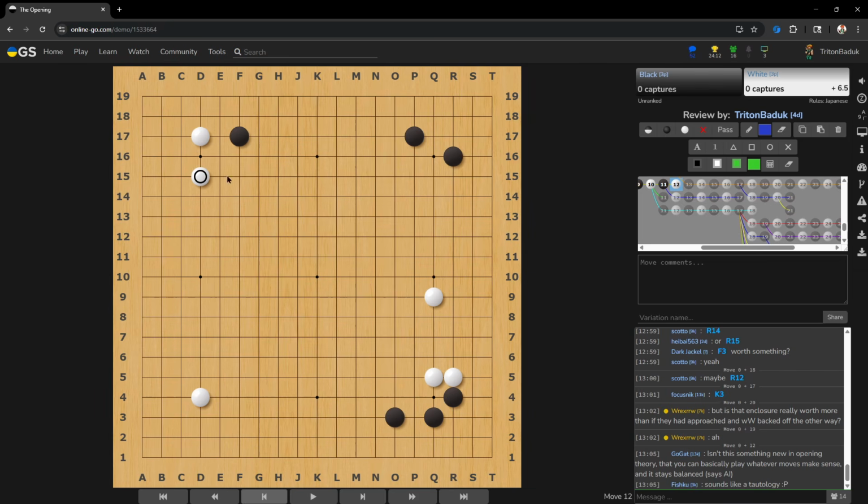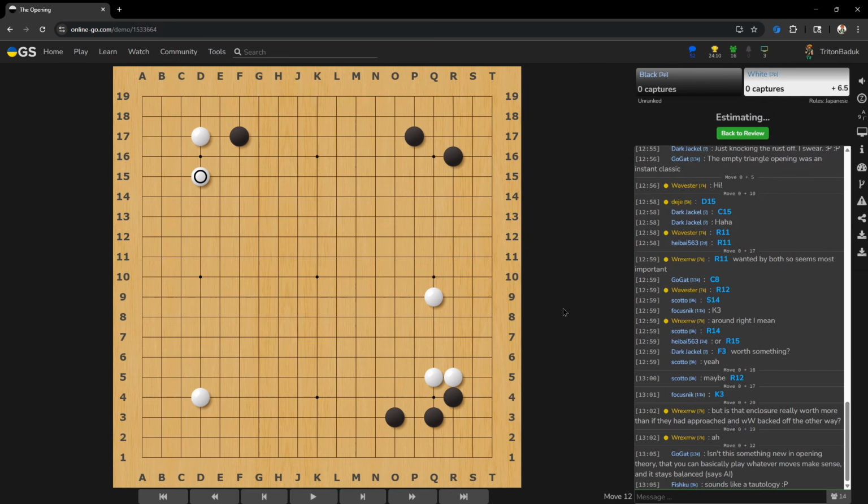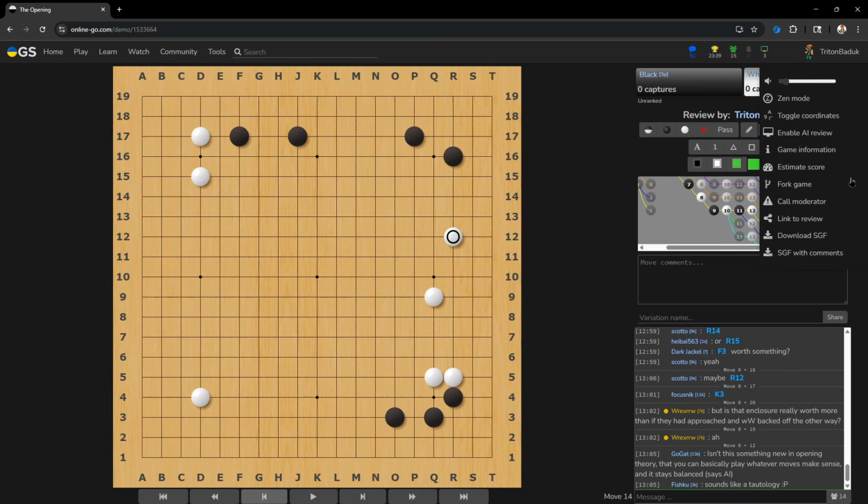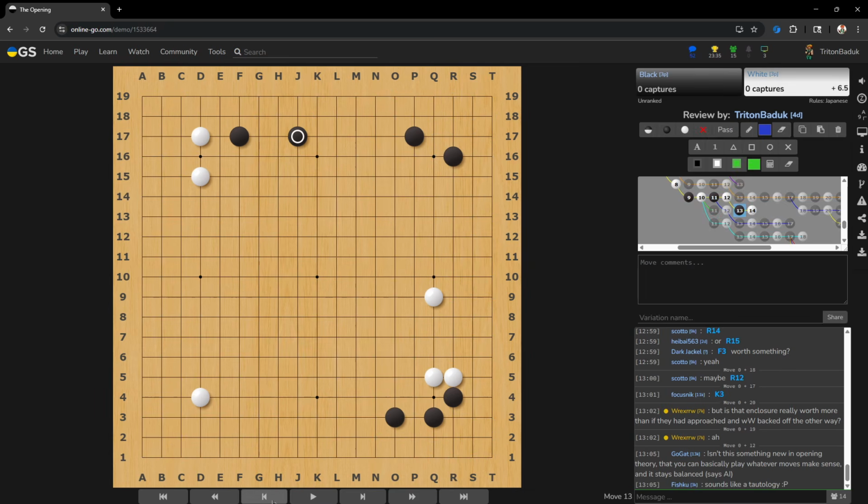But this move is one that doesn't make as much sense. I don't know if AI will care. Yeah, AI does care. White is ahead by 1 point now instead of just a half a point, which is what it was before. But anyway, so black should just take the extension here, and now white is able to get this extension from the side. Because they needed to save their group on top first as black, and now black's not able to really build in a very large way. So this is actually a really nice, efficient way for white to play. This would have been like a punishment, you could say. You might even be able to go further, right, to the attachment thing.